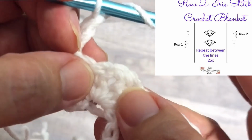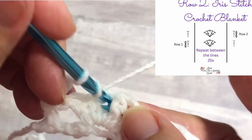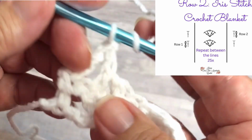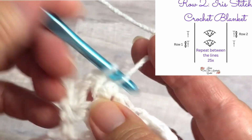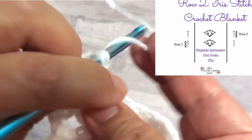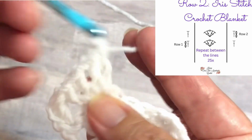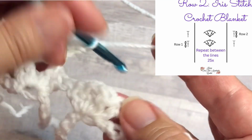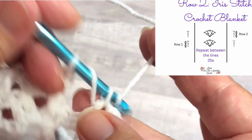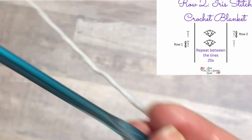This is where it gets really easy. And when you have something to hold on to, this pattern is so fast to make. So let's put an iris stitch right in that chain 1. Very simple. Now the next iris stitch gets an iris stitch in that chain 1. So I will do that with these 3 iris stitches that I have.